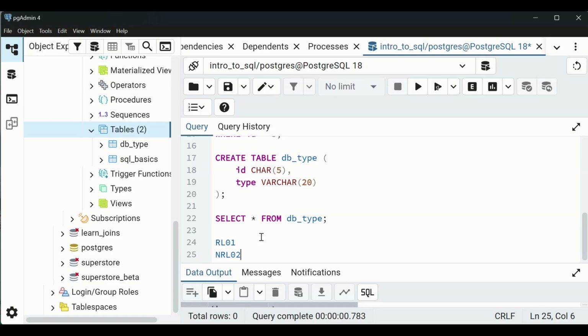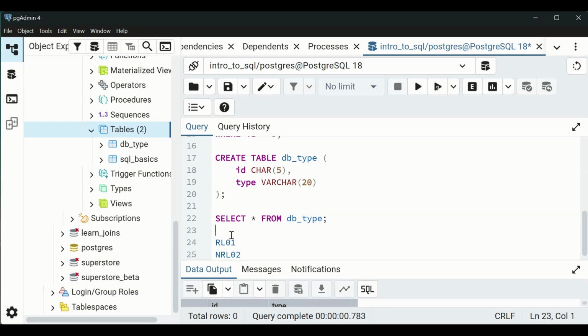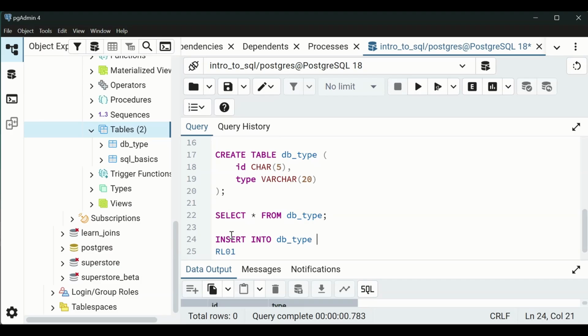Okay, if you have done that, well done. If you want us to do it together, this is how we do it. I'll keep that there. So I'll just say insert into DB type values, right? Yeah, values.